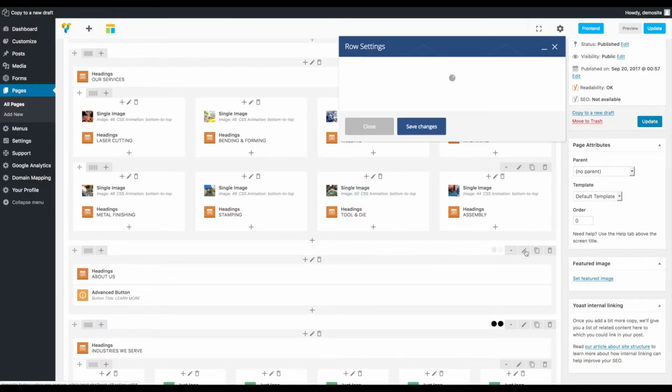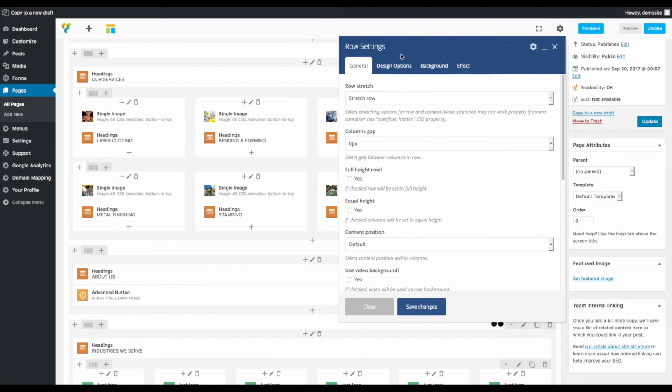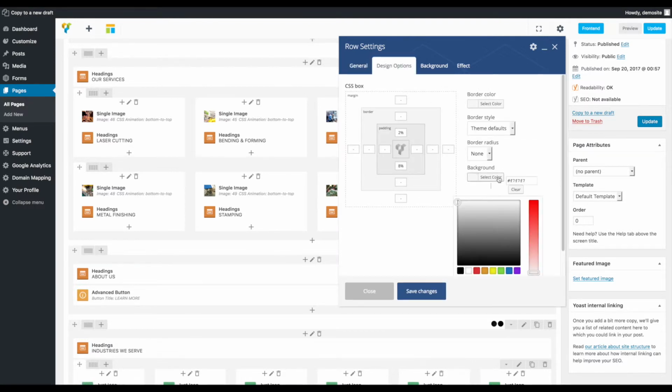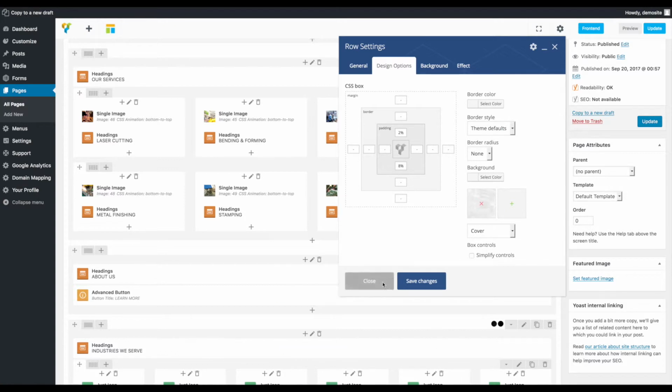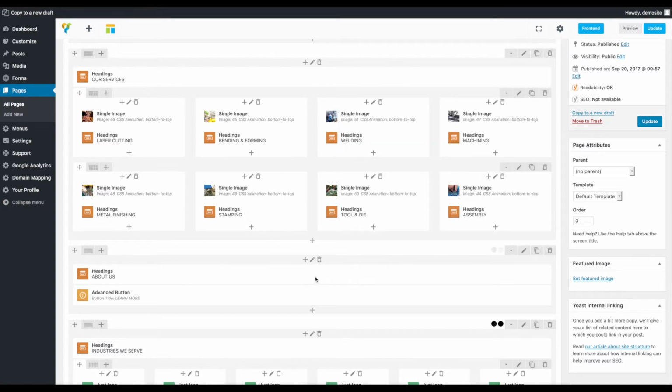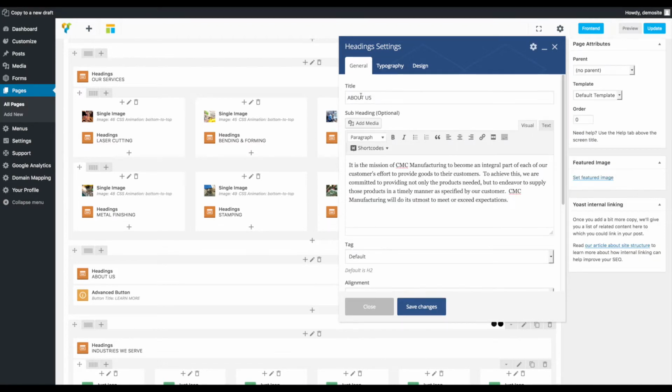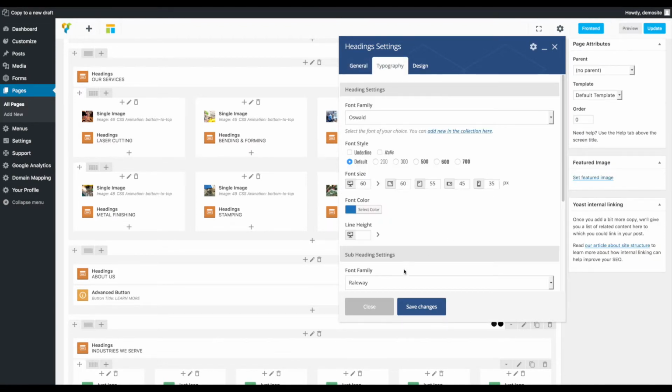Once again, click on this pencil icon. This is where you would upload the image. If you want that image background changed, you can change that, and then also the background color settings. And then once again, we have a heading in here where you can change out the heading and the text in there, just like before. You've got your title, your subtitle, and the typography settings for that.